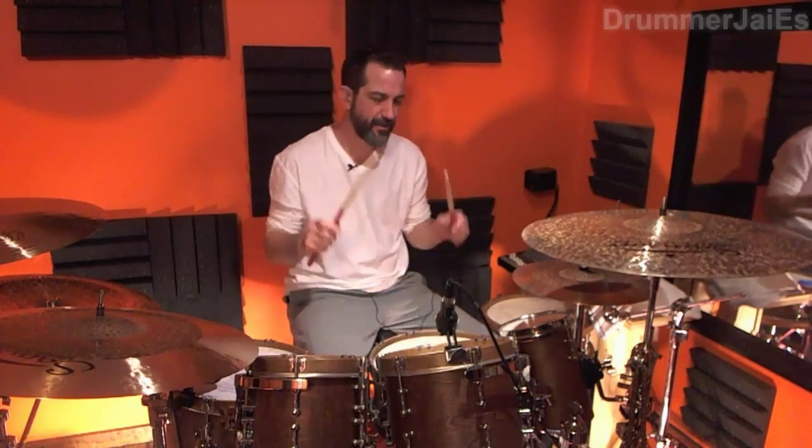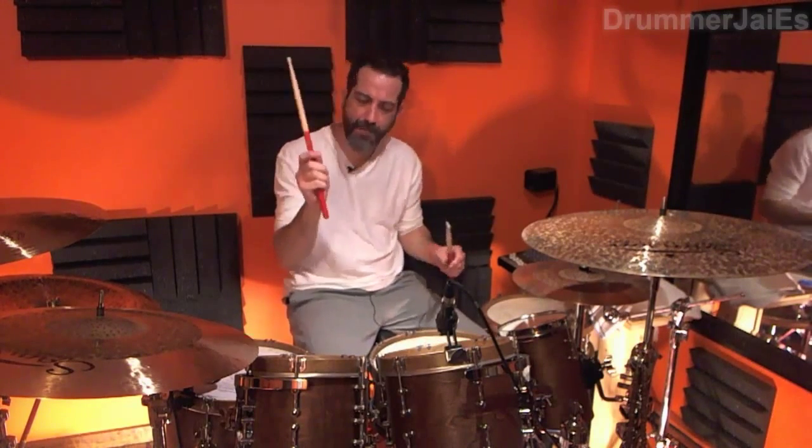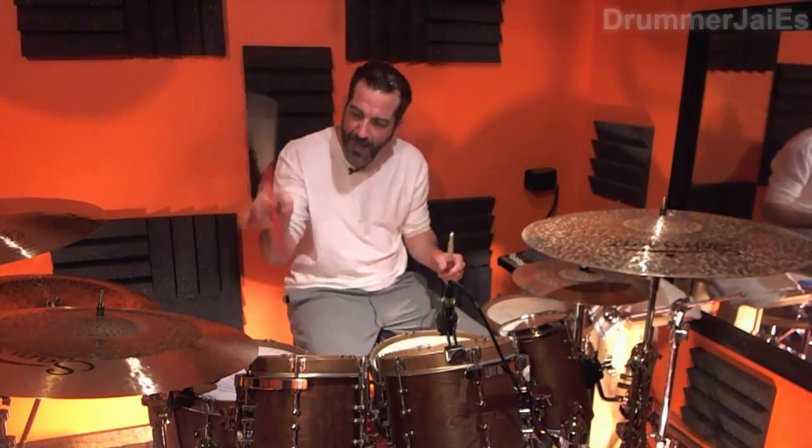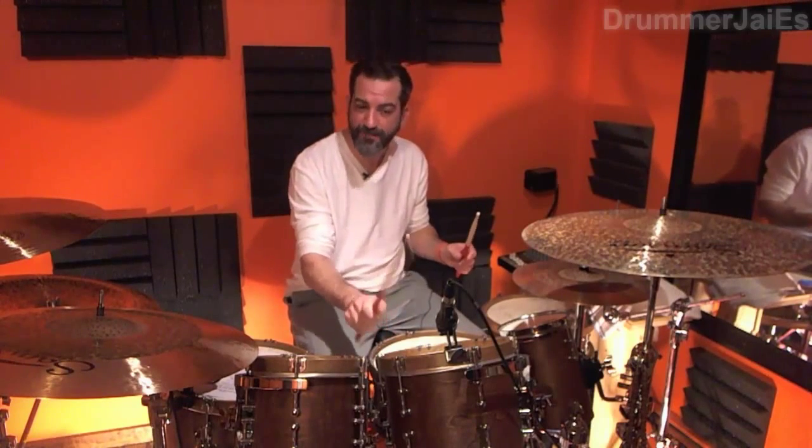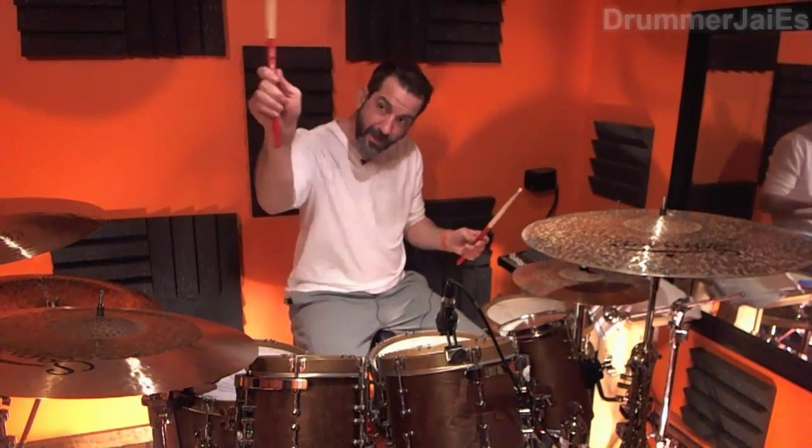When I'm getting faster, I'm relaxing my grip slightly. I'm not letting the stick have all this crazy wiggle room. I don't need it to go all the way over here when I'm going fast. I only want it to be here. So again, it's with that space and control underneath.